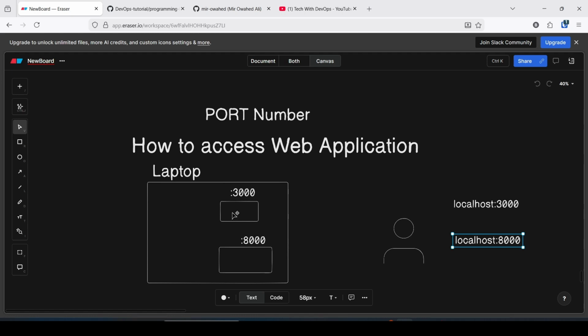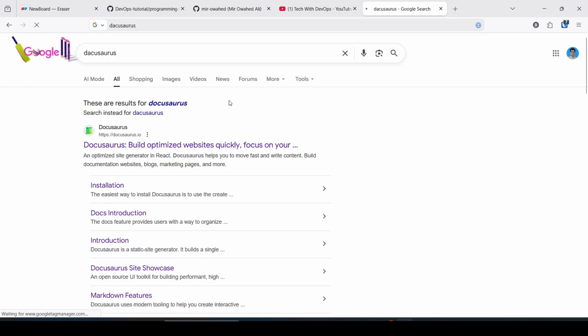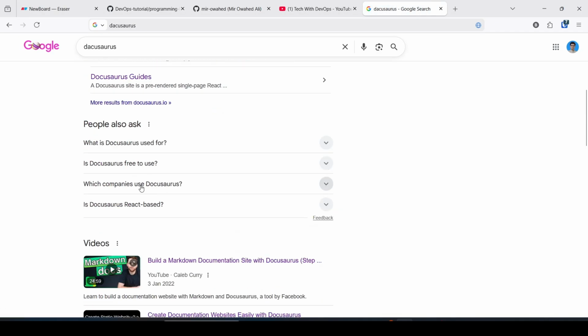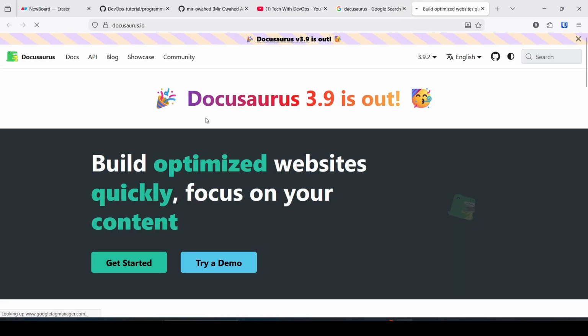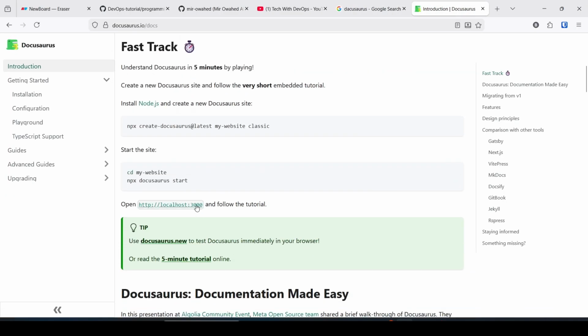It is a tool by which you can create a documentation website. This Docusaurus application runs on port number 3000. To access Docusaurus, use localhost colon 3000.